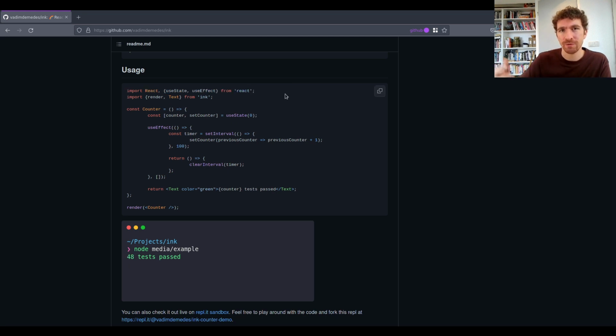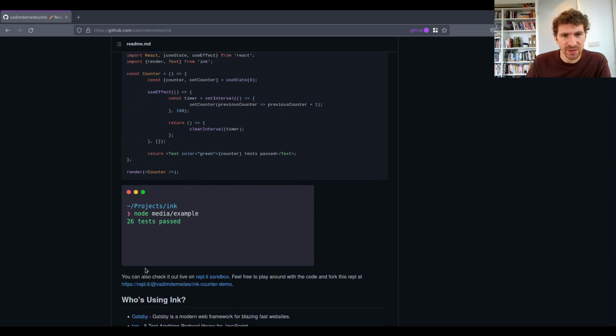It's still React there, like all the functions, and the renderer turns it into the final representation. So you get all the things like useState and all the hooks. And eventually you call render, and that's your whole project, right? So you can see here, this is the example that it's rendering out.